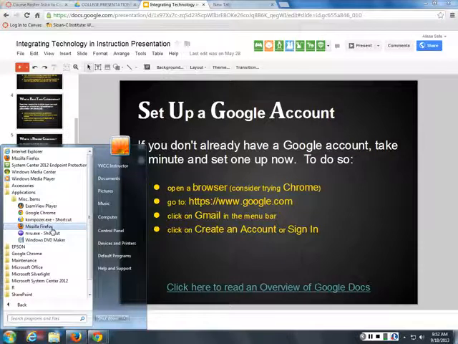Okay, so this computer has Chrome on it. So look in your Applications menu in your Start Programs area if you don't have that right as a shortcut. Is everybody getting it okay? Anybody else need help? Okay, so Chrome or Firefox.